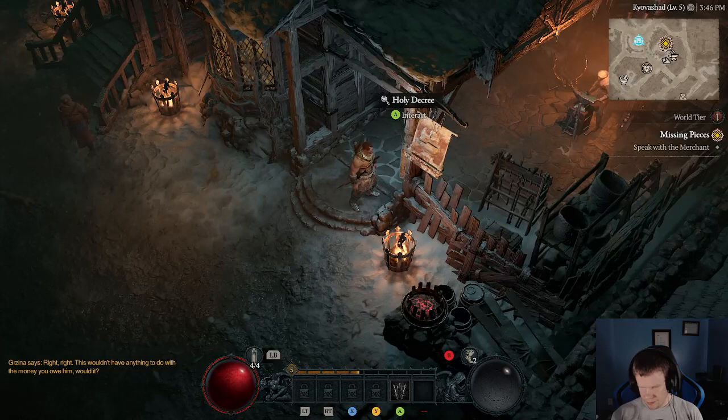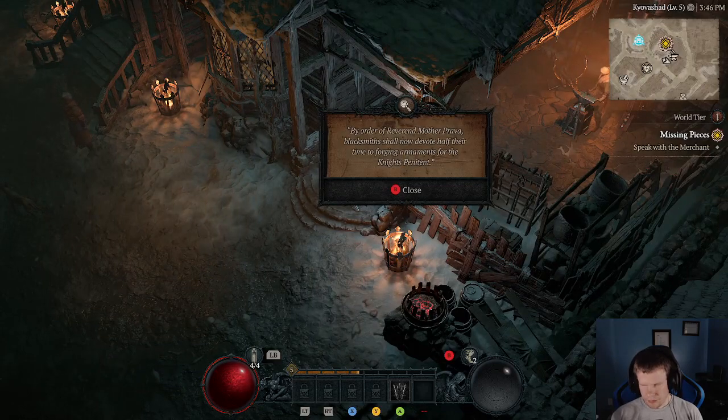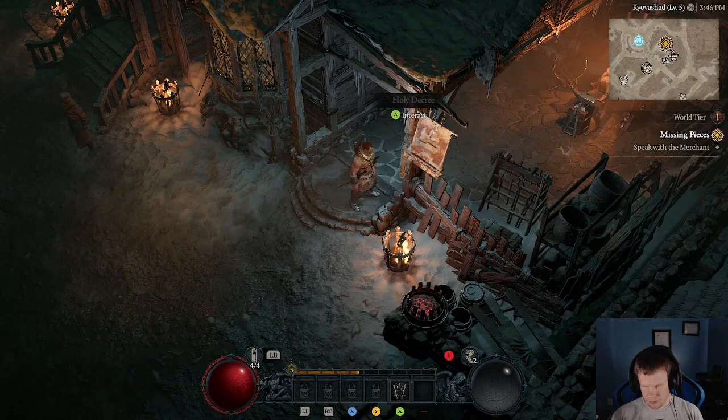Holy decree, bottom action button, interact. I order that Reverend Mother Rovert's blacksmith still devotes half their time to forging armaments for the Knights Penitent. Right action button, close.